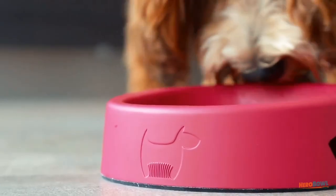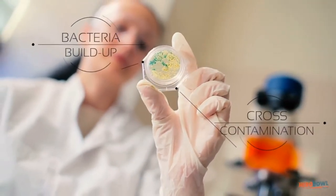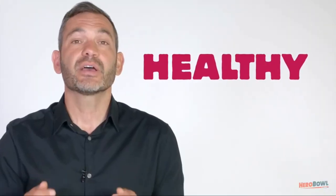Being in the pet industry, we saw a gap in the market. By making an antibacterial pet bowl, it reduces bacteria buildup, cross-contamination, and it's going to keep our families and our four-legged friends happy, healthy, and safe.